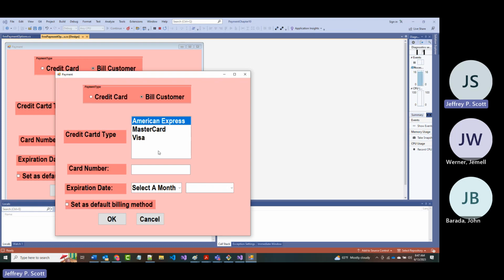If we wanted it to be an alphabetized list, we could set sorted to true. That's all I'm trying to get across to you here. All right. So we've talked a little bit about this, and a little bit about this, and a little bit about this. The one we didn't talk about, the simplest one really, is just the checkbox.